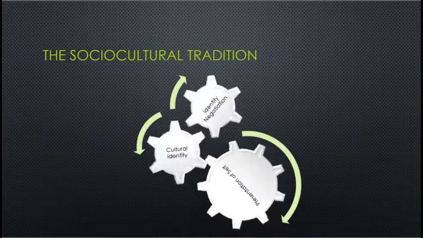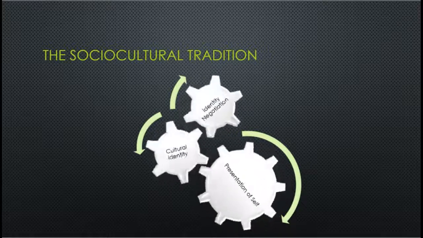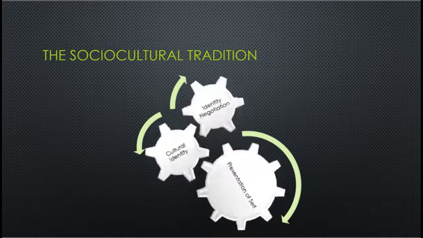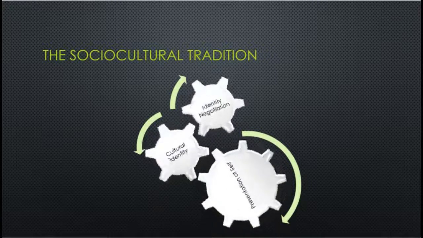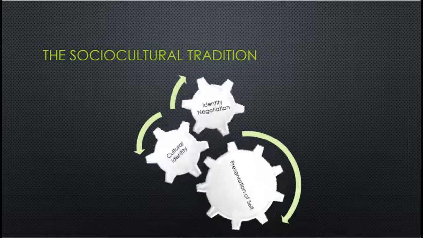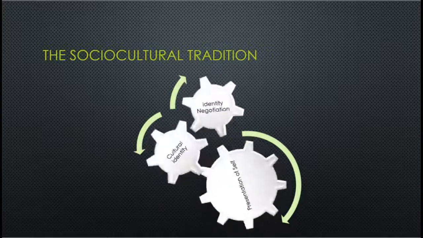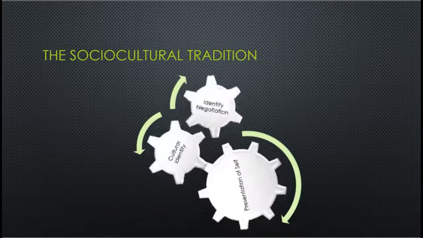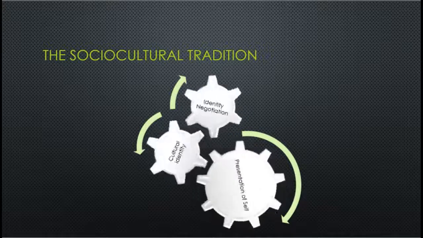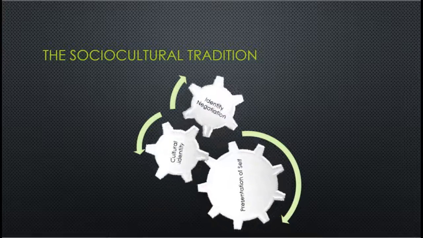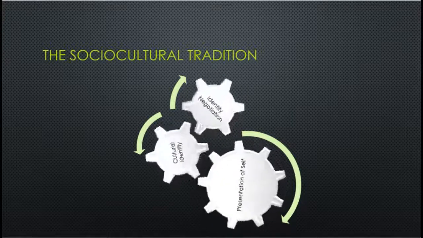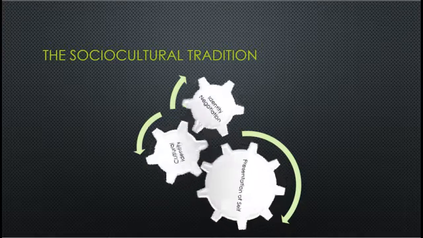Cultural identity shares many similarities with presentation of self theory, and is indeed a component of it. Cultural identity is associated with membership in a particular culture or social group. Identity negotiation. This theory considers the way that people negotiate the tension between personal and cultural identities. People are able to navigate this tension with varying success.